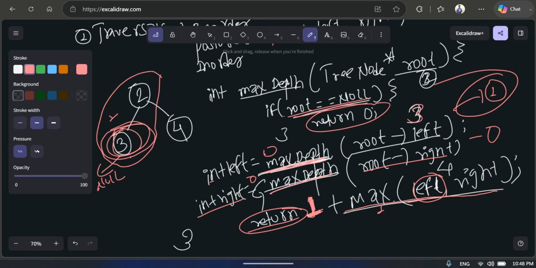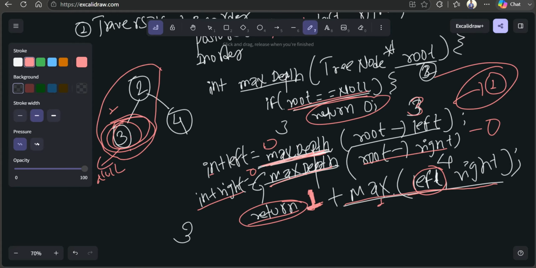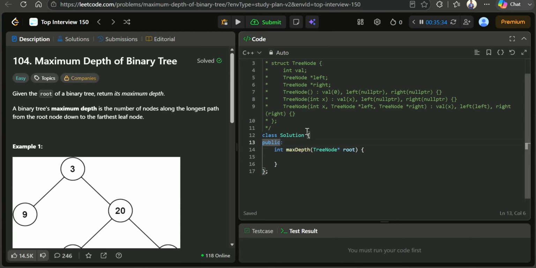I hope you understood the problem. So let's quickly transform this code into the actual LeetCode answer, and then we'll try to submit it. We'll check if our root is equal to null. In that case, we'll simply return 0.